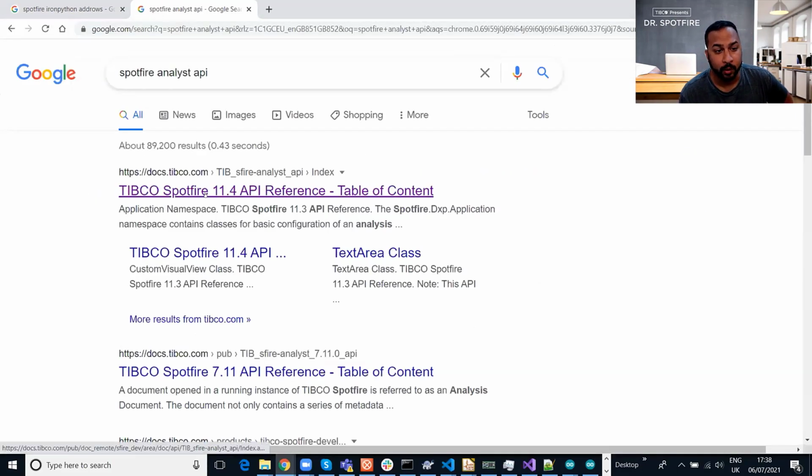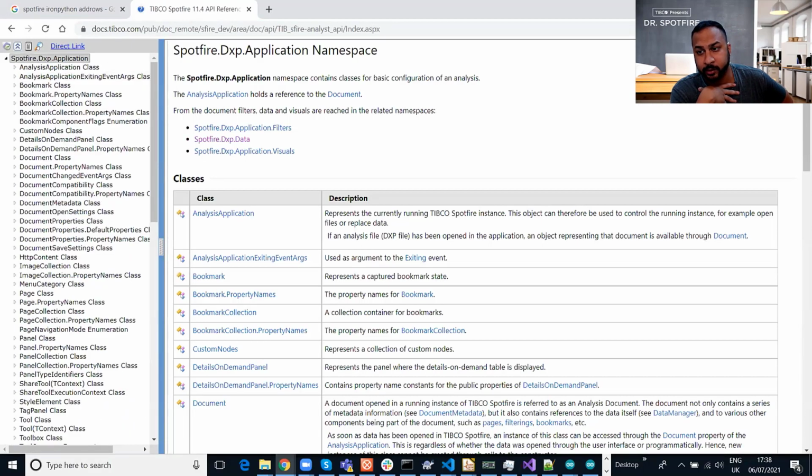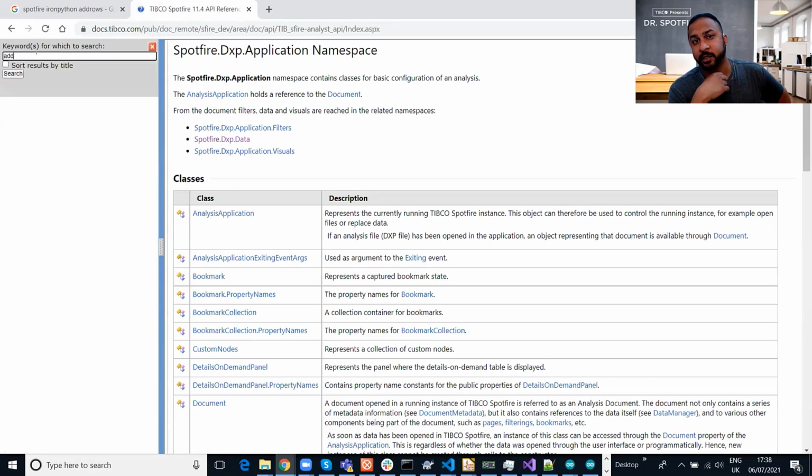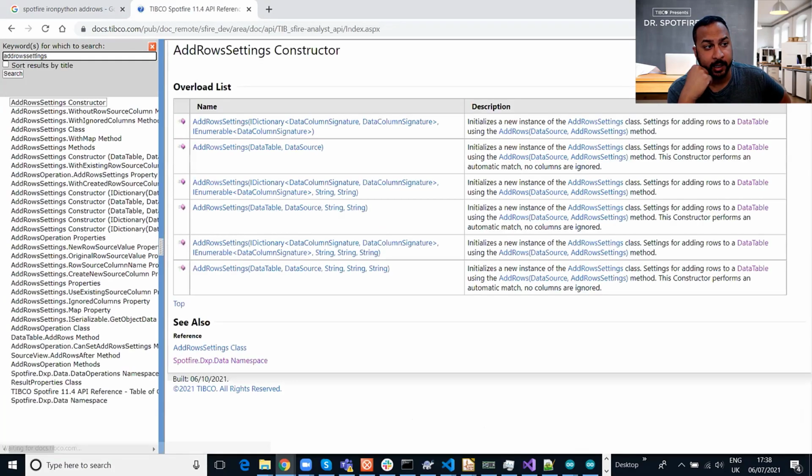One way that I would do it, and we do have this in a previous Dr. Spotfire, is using JSON Lite with the REST API to pull in new data tables and denormalize those data tables, or we're pulling JSONs and then normalizing those into data frames and data tables.